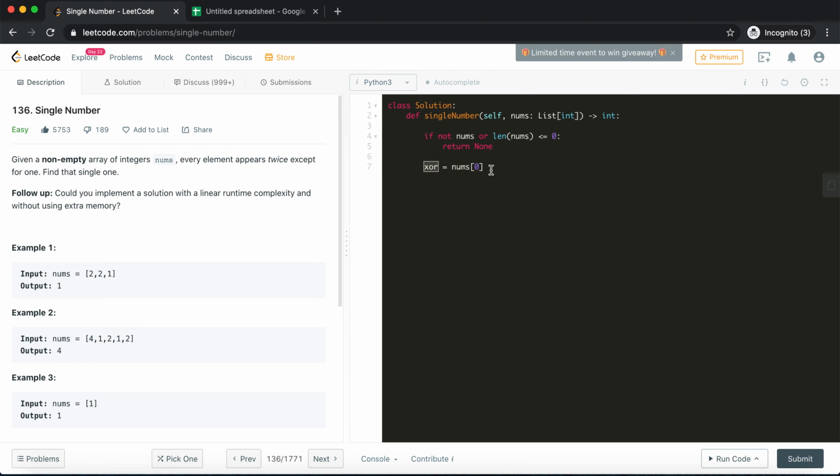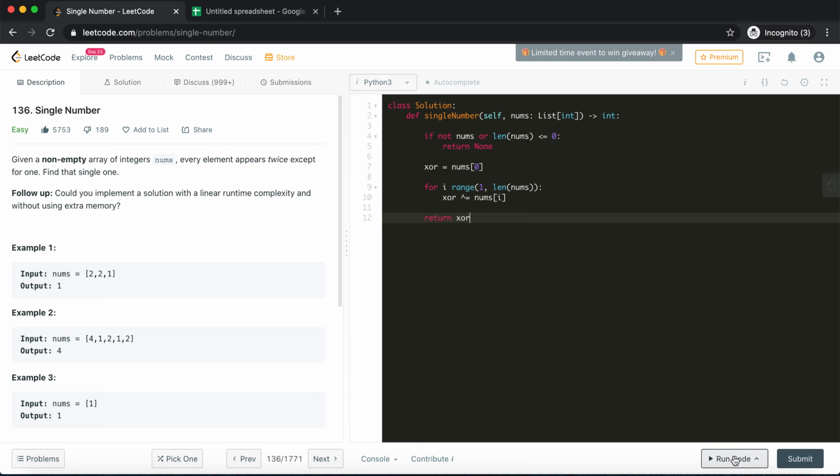Then I'll traverse through all the remaining elements of my array and XOR them. This is the symbol for XOR. I'll XOR all of them one by one in every loop, and then return the resultant XOR, and hopefully this should be our result.